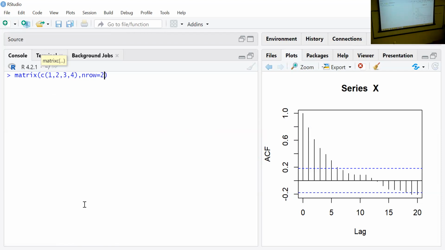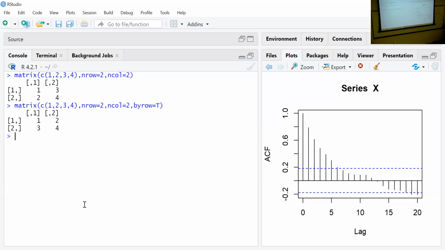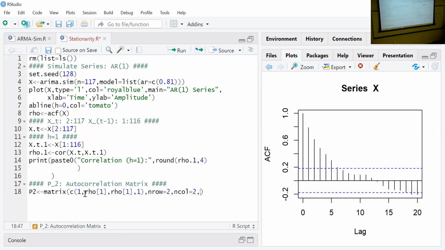Number of rows is 2, number of columns 2, and 1, 2, 3, 4. I don't want that here because I have 1, rho 1, rho 1, 1. I want things to go this way. So if you add byrow equals TRUE, 1, 2, 3, 4. That's what I want. If I set it to TRUE, 1, rho 1, rho 1, 1. So byrow equals TRUE.